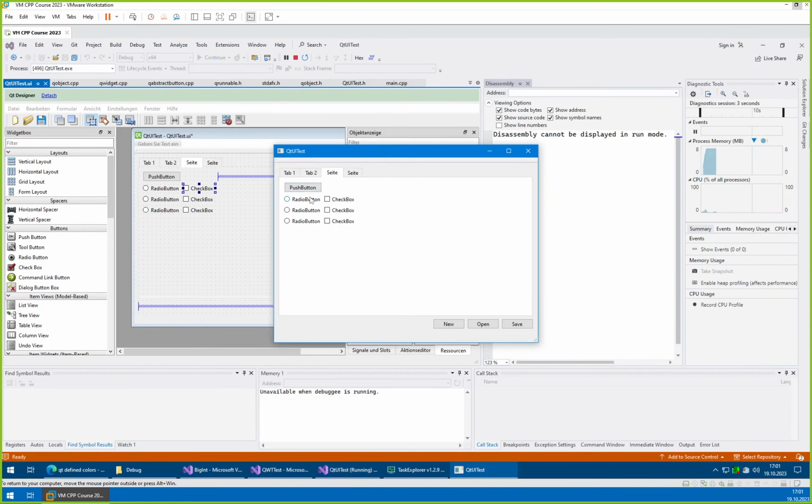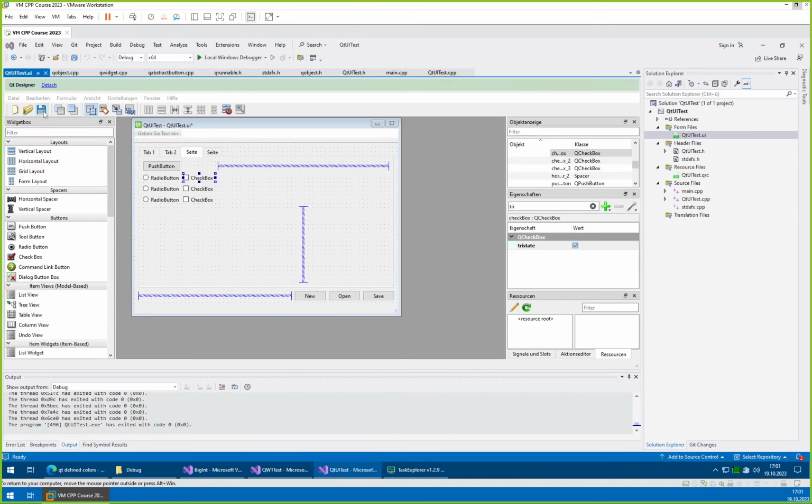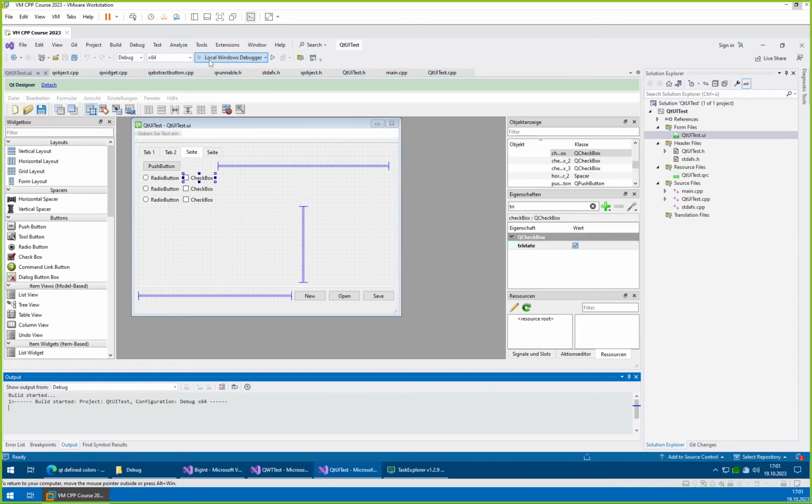So first of all, our push button does not look much different, but it technically can be toggled. It is just not graphically. It didn't save anything. It didn't apply anything. Let's try compiling it again.